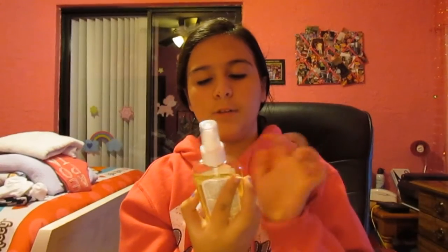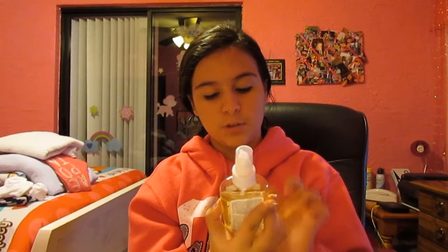So make sure to get that, because it's really good for your skin in the summer. Okay, guys, so my next favorite is an oil, and it might not be for everyone, but it totally is for me. It's the Palmer's Cocoa Butter Formula Skin Therapy Oil, and it helps scars, stretch marks, dry damaged skin, uneven skin tone, and aging skin. It's just an oil, and it leaves your skin really glossy too. That's what's good about it, and I love it so much, guys.